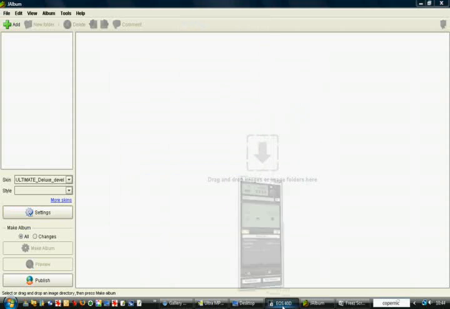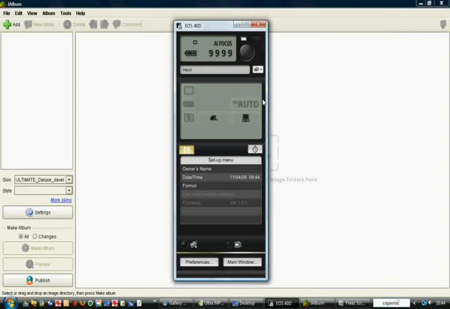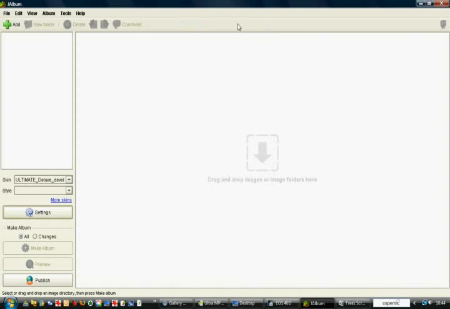One quick thing as well on the capturing software, more to do with the camera settings. If your camera has an auto power off, you need to turn that off. Otherwise, every minute, depending on the settings, your camera turns off, and the capturing software will then turn off as well. So you need to turn your auto power settings off in your camera. Okay, so let's go ahead now and do some of the settings within Jalbums.